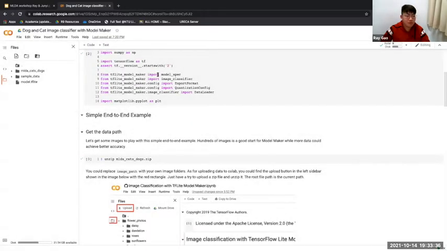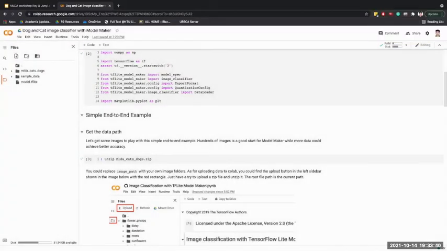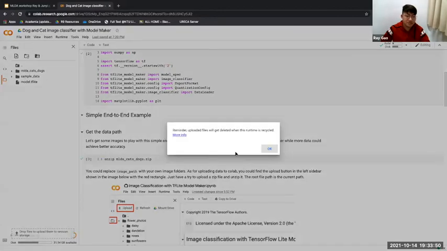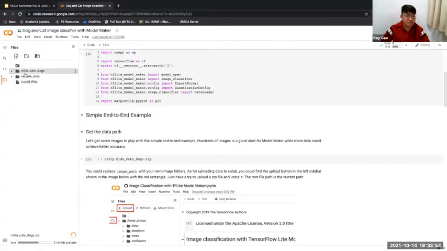Okay. So first thing to do is to drag and drop your cats and dogs zip folder into files and wait for it to load. Might take some time.